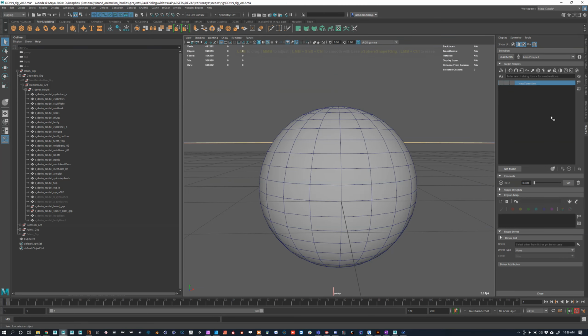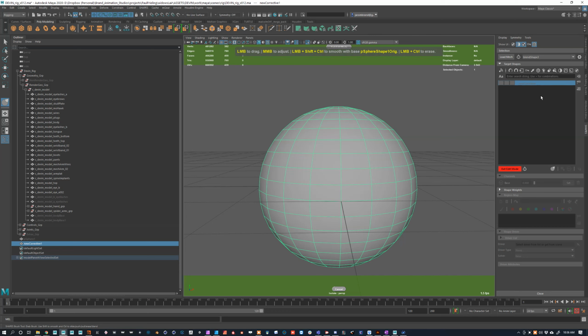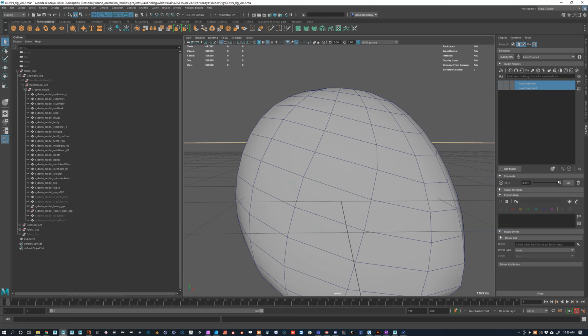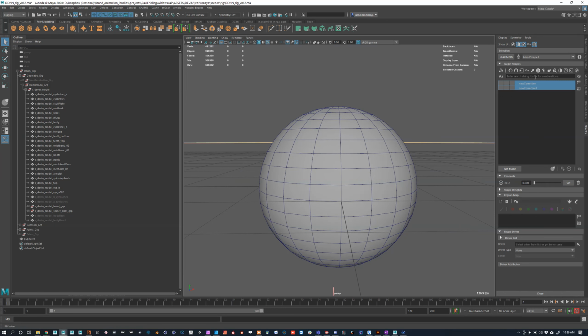If you hit exit, it will create the new blend shape. It'll actually create the blend shape node and create a new target shape. And then you can use this slider to turn that shape on and off. If I go into edit mode again and do a different one, it'll create a new shape. Depending on which one you have selected, this slider down here at the bottom will affect what you have selected. If you have multiple selected, it will drive both of them at the same time. So that's just the very basics of how to load it in and create a new shape.